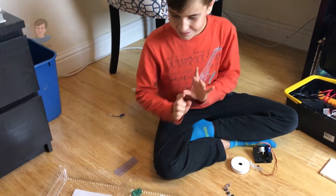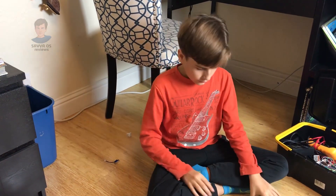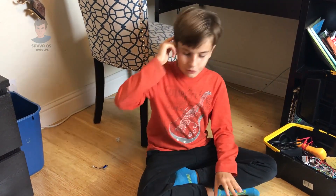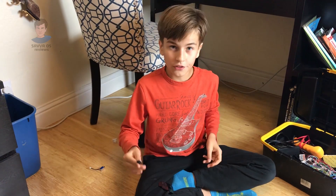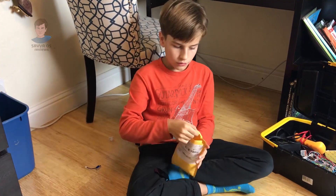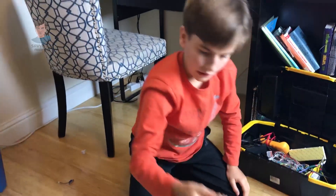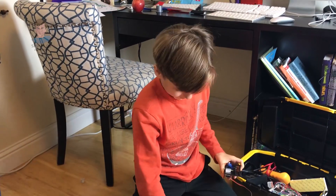But here comes the fun part. Remember how I told you we're going to roll paper through and I showed that this is going to roll the paper? This is kind of hard to roll paper with, so we came up with the idea of using these things that go on headphones and into your ear. We're going to put them on — they're rubber, so they'll work as a wheel. We also got an on/off switch. And that's about it.